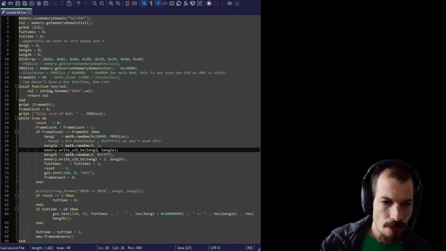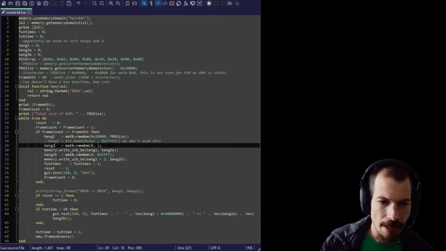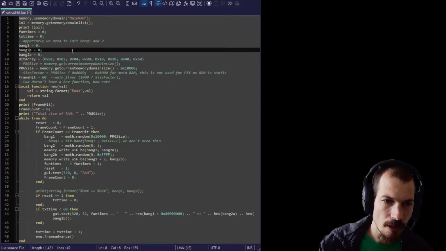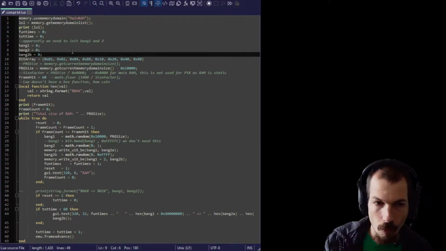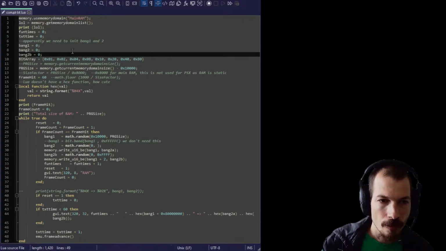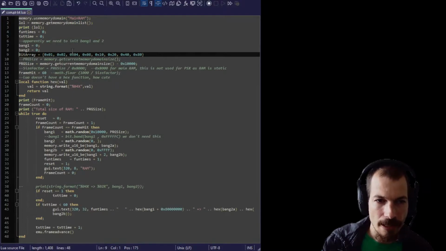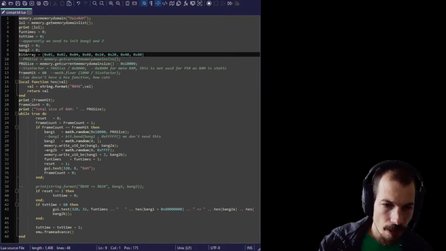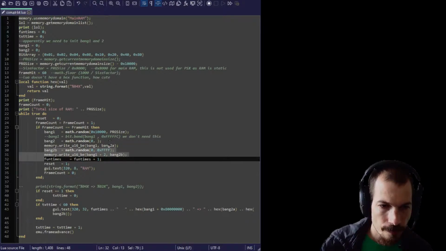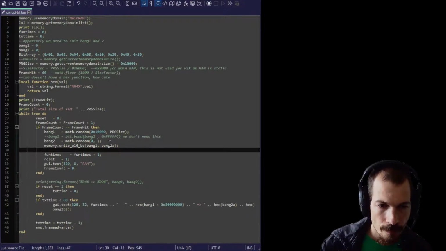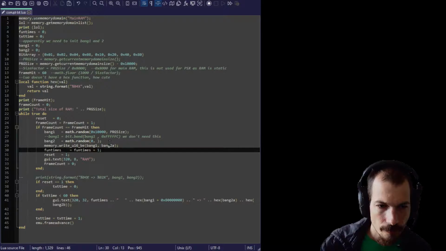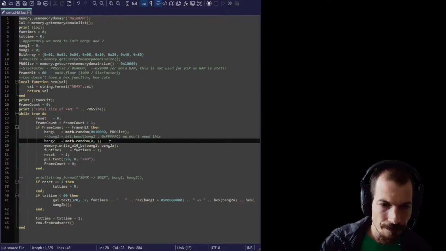So instead of bang2a, we can just call this bang2, because we only really need one of them. So we don't need this anymore, so we can get rid of it. So bang1, bang2. All right, so bang2 is going to be a random value from 0 to 8.